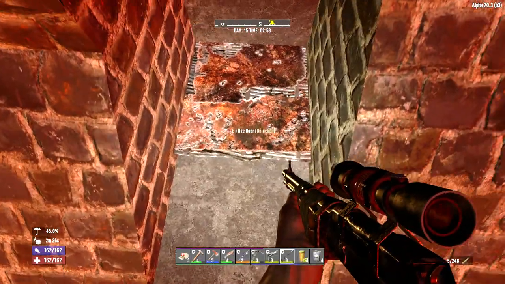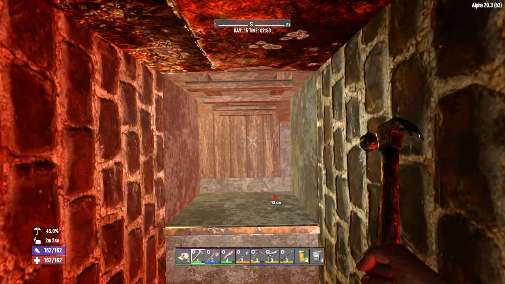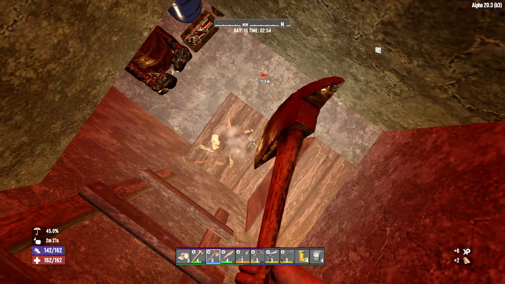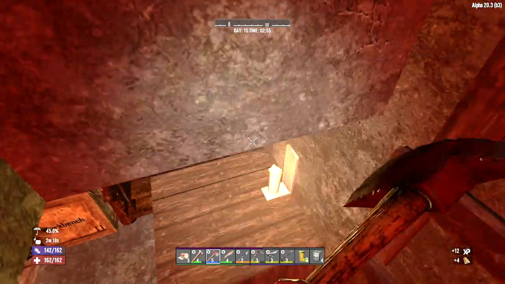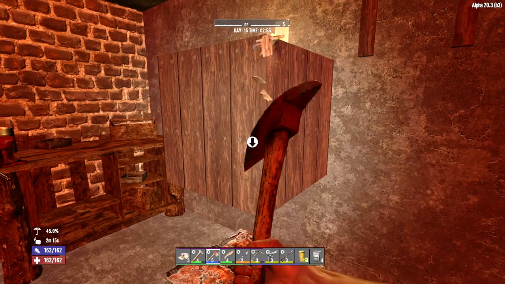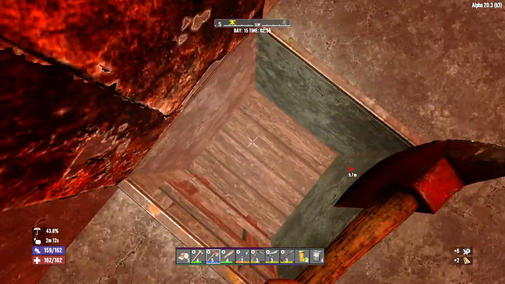So what I tend to do is put a lot of blocks on the wood, and that makes it look like there's no way up there. I'm not sure if it makes that much difference, but I'm doing it anyway. I feel much safer.